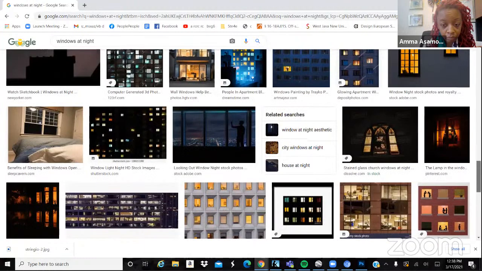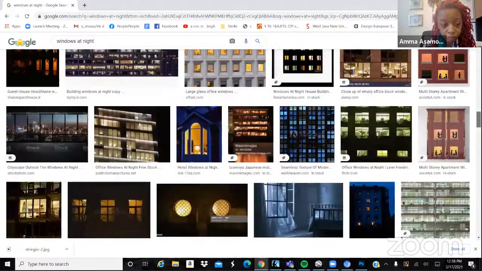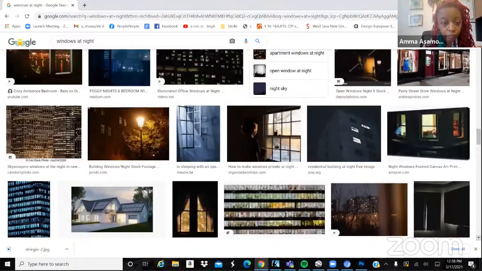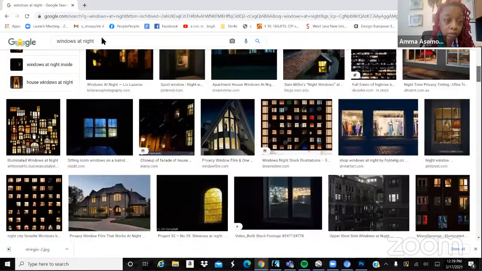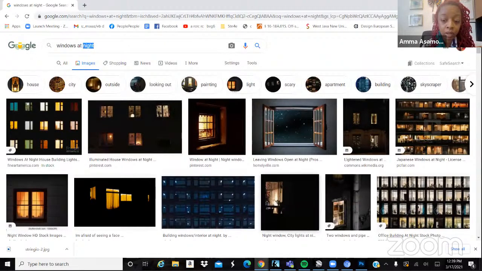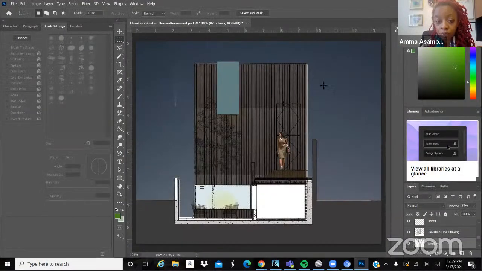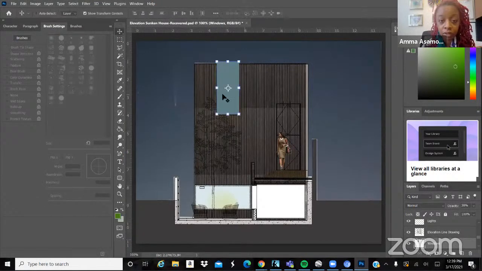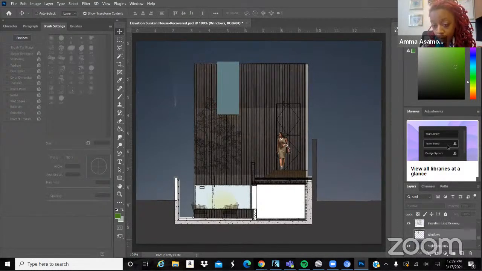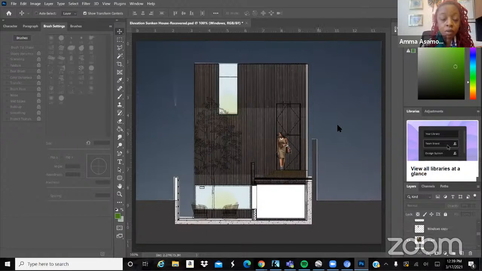Not really giving me what I'm looking for. But either way, let's say for windows in the daytime, what you can do is, and I already have photos of this, so I'm going to go back to my Photoshop file. So we're stepping away from this nighttime vision situation because I'm not finding what I'm looking for. Just for a hot second. So we're going to change the background to a daytime view.